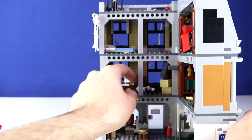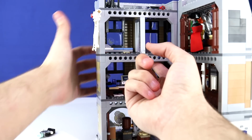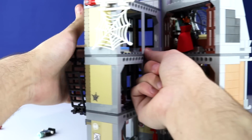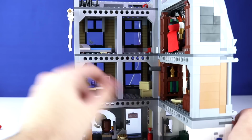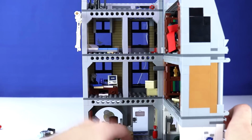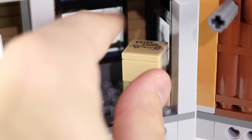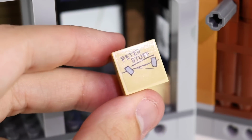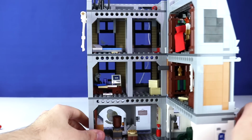And yeah, if we go ahead and remove Ebony Maw from the floor here, and then lift the trapdoor back up and push that red knob on the outside back in, we can keep that trapdoor in place and reset it. And you can see we've got a couple boxes here on the other side of Peter's bedroom, or I guess this lower portion, and you've got a box that basically just has a sticker on top of this 2x2 tan tile that says Pete Stuff. And so that is very cool. And yeah, there's not much else to cover in Peter's bedroom. That pretty much does it.